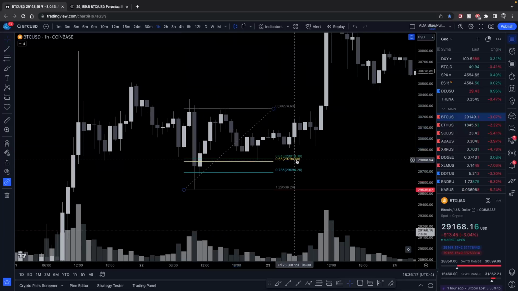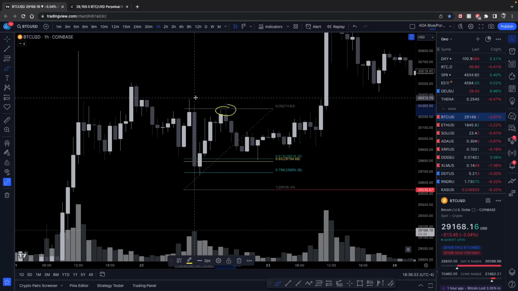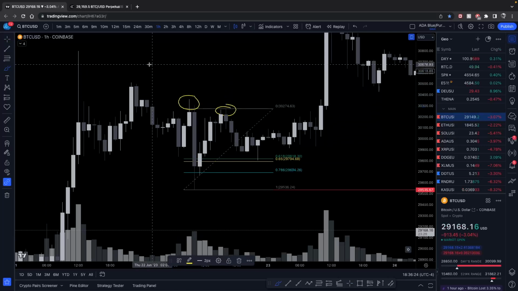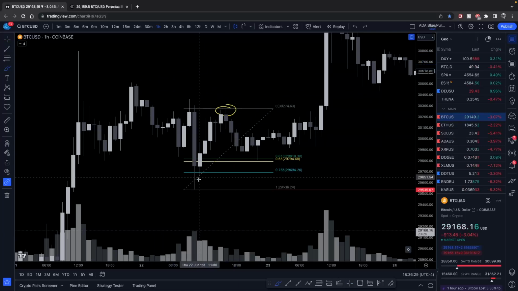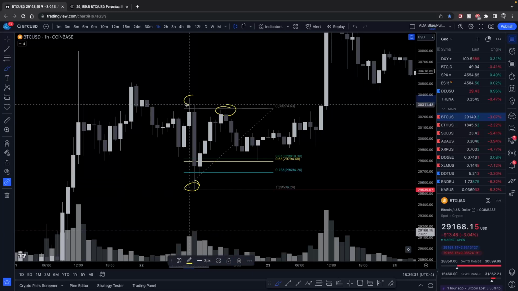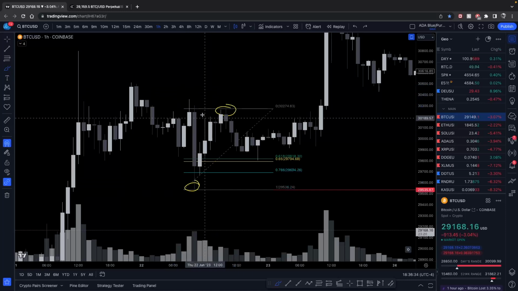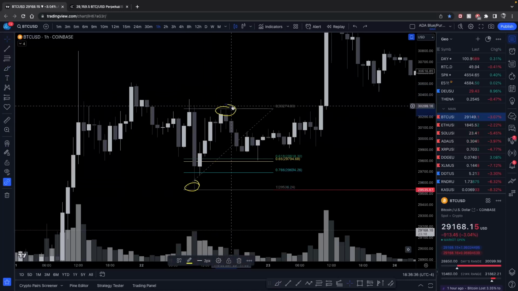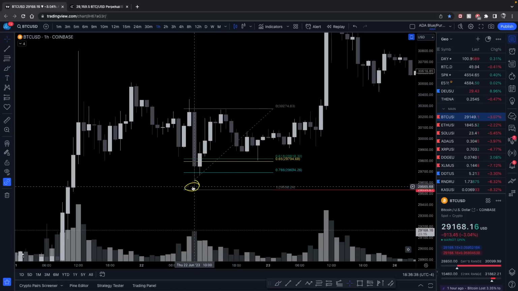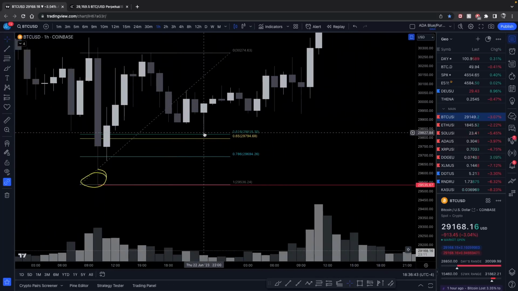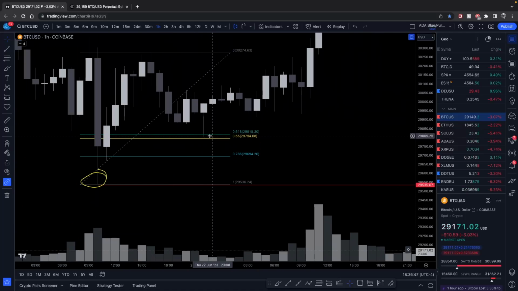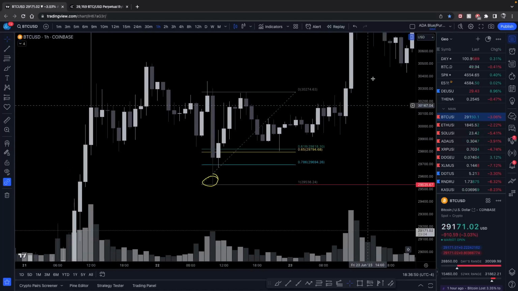I want to show you what not to do. So this high is lower than this high. However, if we're looking in chronological order, we're only looking to the right, which means this low happened after this high. So we ignore this high. It's not relevant. We look at the next high that comes. And what do you know? Look what happens. Price comes up, comes down, literally rejects right off of the golden pocket, right there, perfect entry, and continued to the upside and then eventually broke up higher.